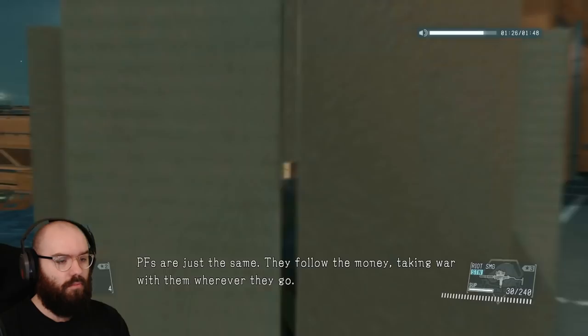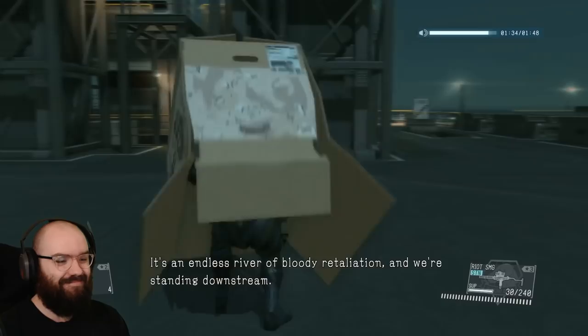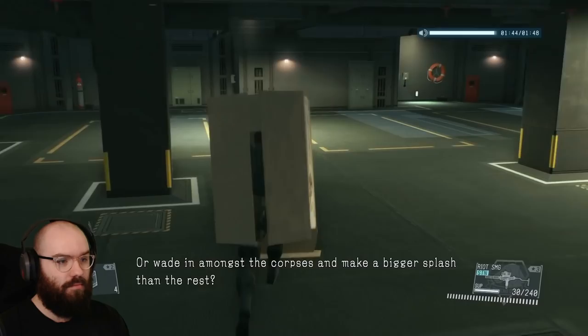PFs are just the same. They follow the money, taking war with them wherever they go. That goes for us too. It's an endless river of bloody retaliation, and we're standing downstream. Should we make a stand and staunch the flow? Or wade in amongst the corpses and make a bigger splash than the rest? We'll follow your lead, boss.